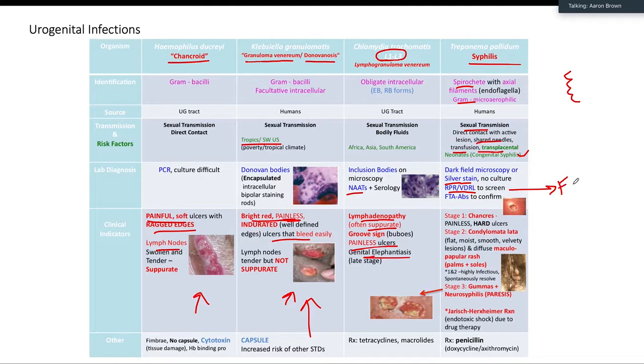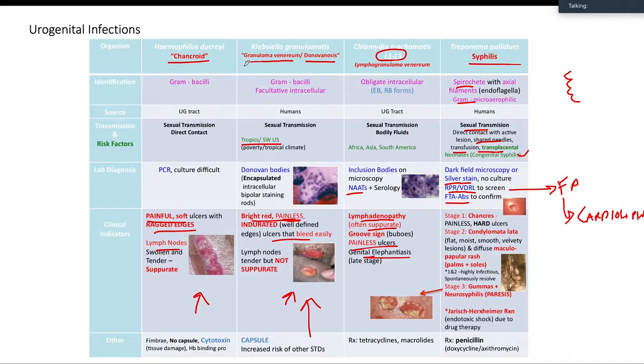False positives. What might give you a false positive for this particular test? What condition? If you get autoimmune, yes. It's associated with lupus, yes. Good, so you're 100% right. It is associated with lupus. To be super specific, you would say antiphospholipid syndrome is what actually gives you that cardiolipin antibody that gives you the false positive here. Okay, so false positive, anytime you have that cardiolipin, which especially is in lupus, just like you said, Eva, beautifully, you end up with that cardiolipin antibody, which is your antiphospholipid syndrome antibody. Great. So because we can get those false positives, we're going to do our FTA antibodies to confirm that it is indeed syphilis. And that is a very sensitive, very specific test.